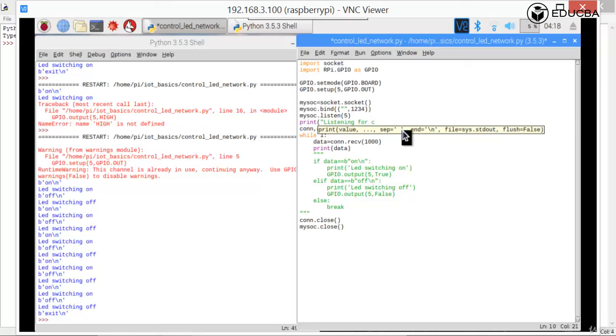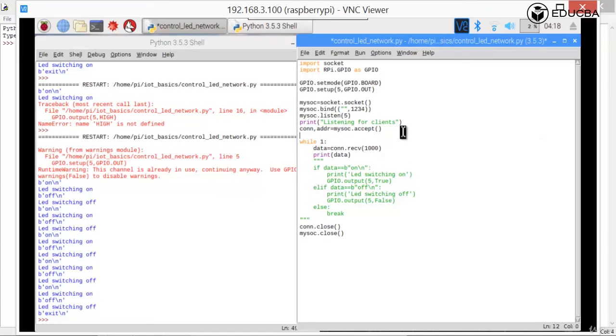If he comes here, that means he's listening for clients, he's waiting. And the minute he gets a connection, I should print out here saying got a client from address, that can be given by ADDR, right? So I can just print this on my server side.